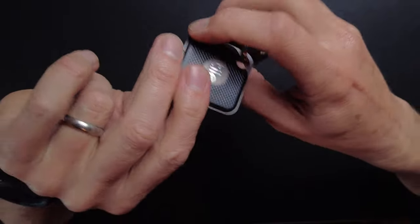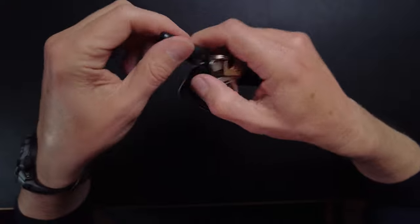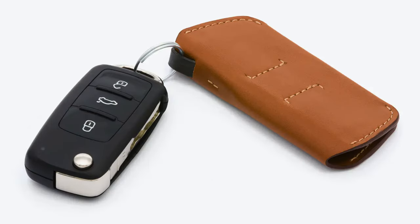On my key ring I don't just carry keys. Apart from the car key I've also got a Tile - that could also be an AirTag from Apple - and I've got a fob to get into my office. So as good as it is, if you've got flat keys perhaps that's the one to go for, but for everybody else it's not going to do it. I'm also a fan of Bellroy's key carry option - it's really neat and functional - but again you need flat keys for that to really work.